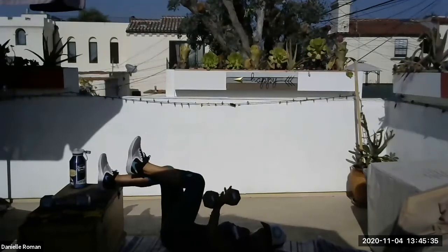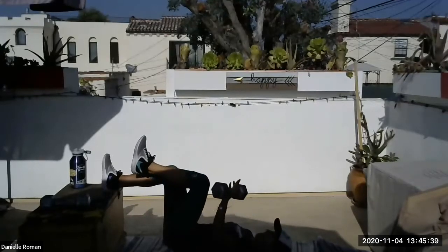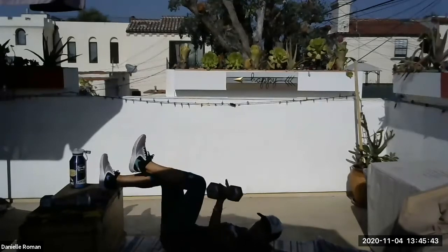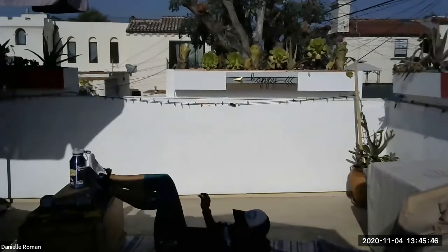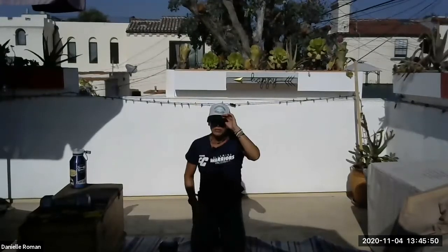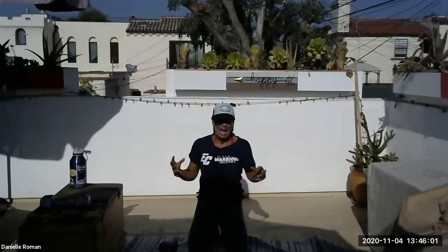Four, three, we're more than halfway. Keep it up. Tuck that tailbone. Don't cheat yourself here, you guys. Stay with good form. Remember, it's quality today, not quantity today. We don't care about reps. We want a quality workout with that slow tempo, including as many muscle fibers as possible.